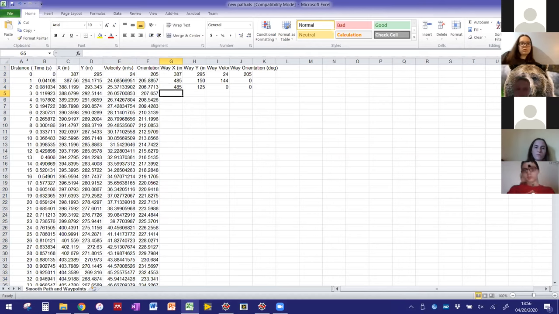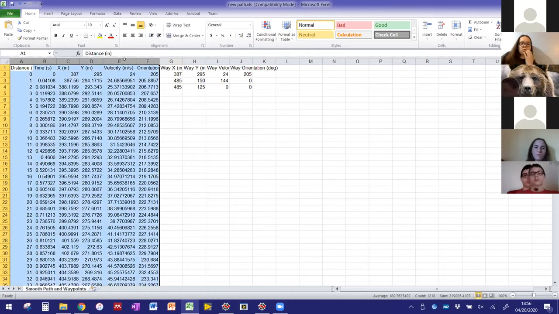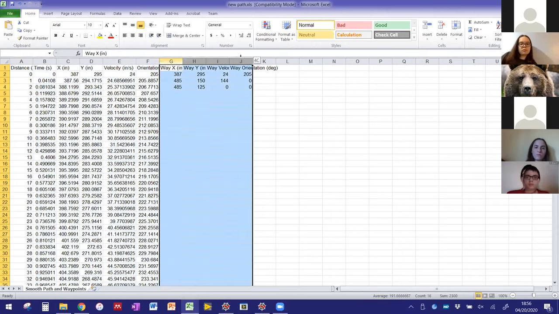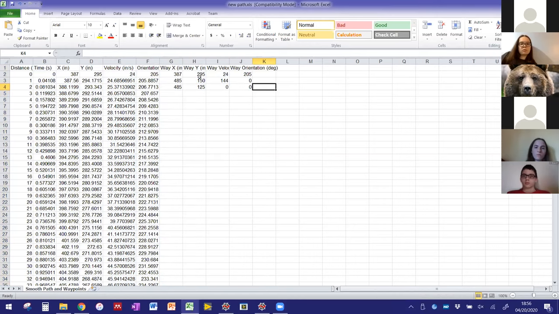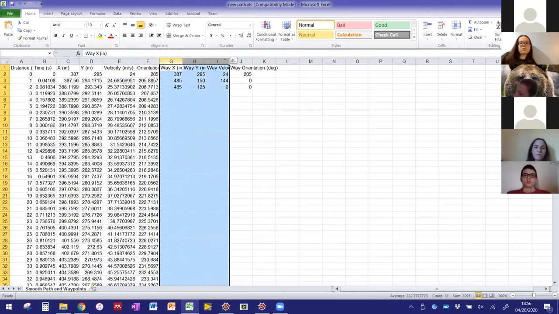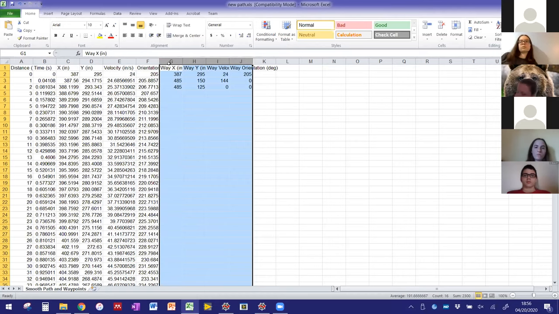Now, these first six columns are what the path planner actually uses in LabVIEW. These remaining columns here are for the path planner. So these are the waypoints that you put in. These are the values that get reloaded. So when I said I wanted to load old waypoints, and I clicked an Excel file, this is the information that it uses to load the saved path. So you can edit it again, but these values aren't actually used by LabVIEW, by the robot.